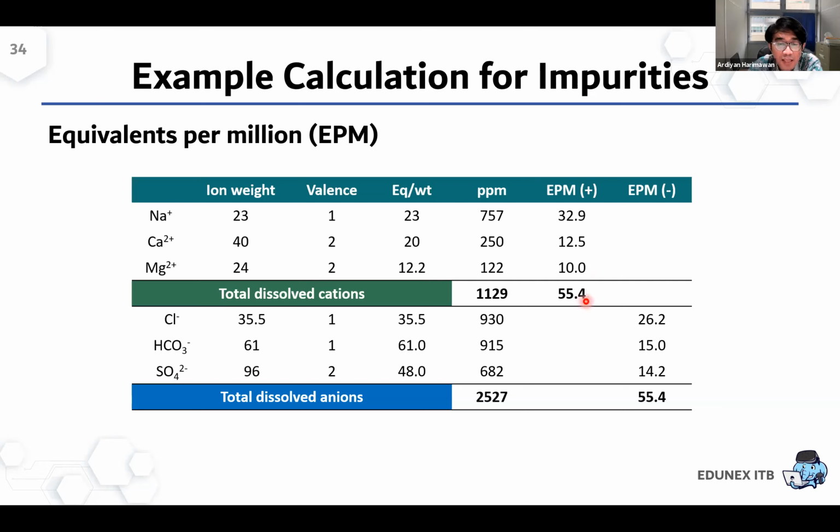If you do not get the numbers similar, it means that the concentration value here still does not represent every TDS inside that water. Jadi pengukurannya kalau misalnya menghasilkan EPM yang beda antara kation dengan anion, itu artinya ngukurnya masih belum benar di sini. Datanya kan di sini. Artinya apa? Ada senyawa yang belum terdeteksi.